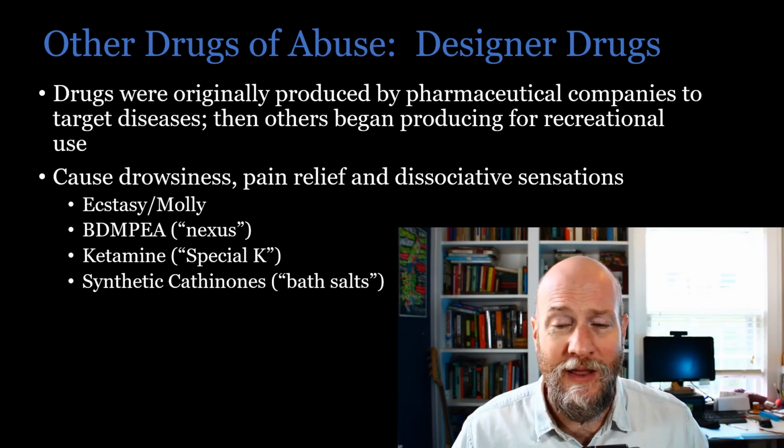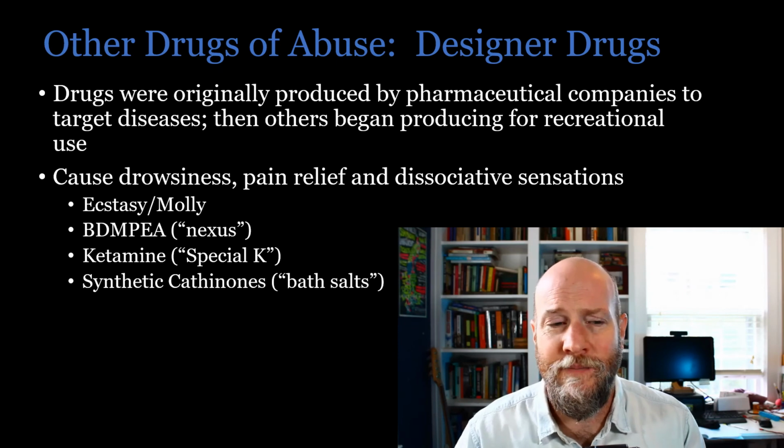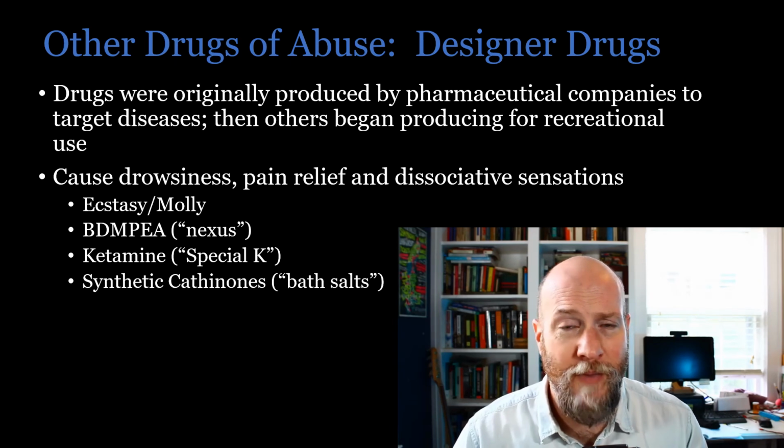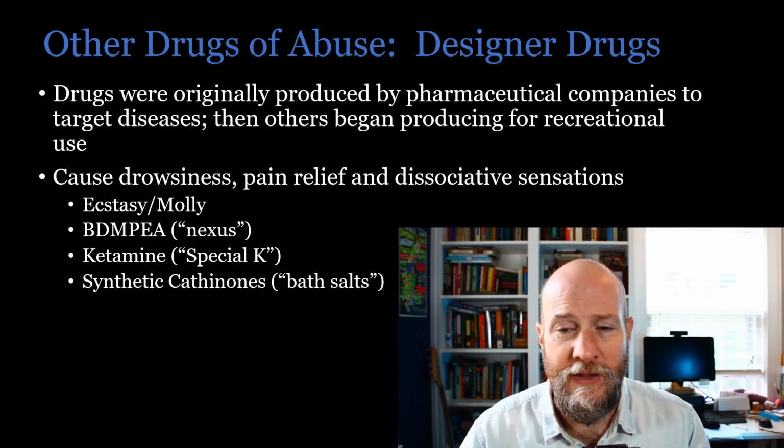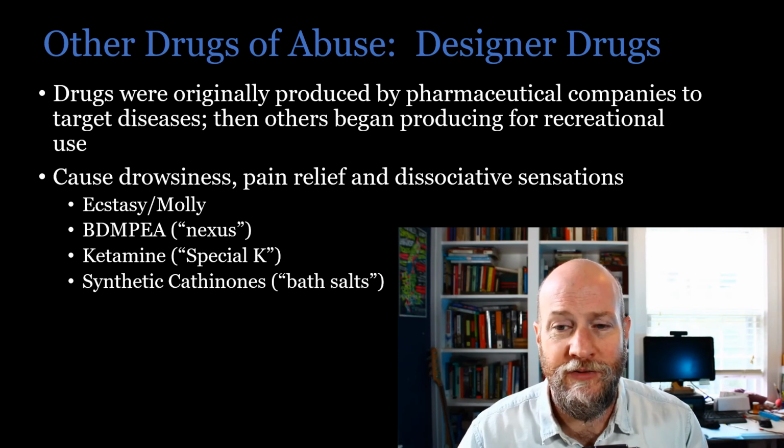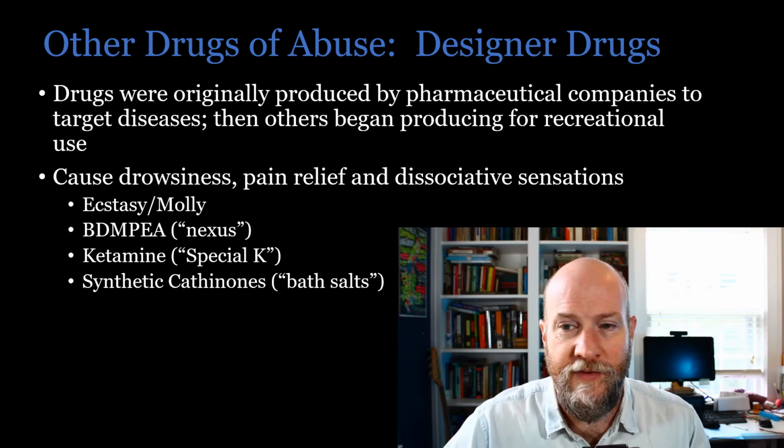Human beings are infinitely creative when it comes to finding ways to get high, unfortunately, and for better or worse. But these are just examples of modern chemicals where there have been discoveries of their psychoactive properties, and therefore they end up being used in a variety of ways recreationally, sometimes with very negative side effects.